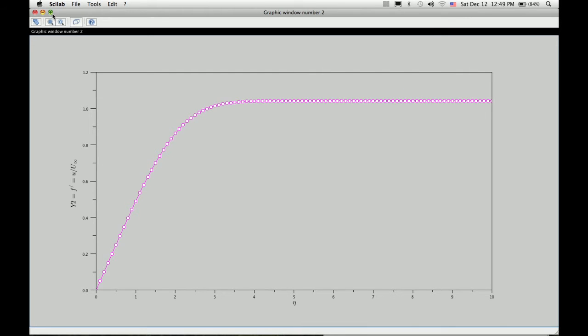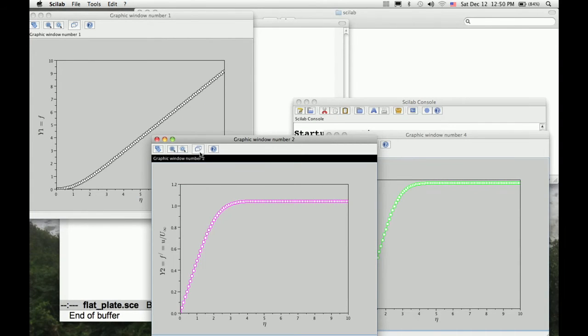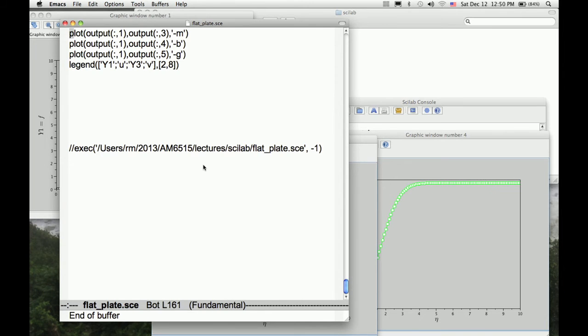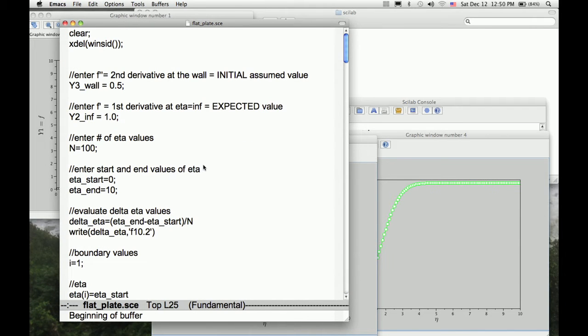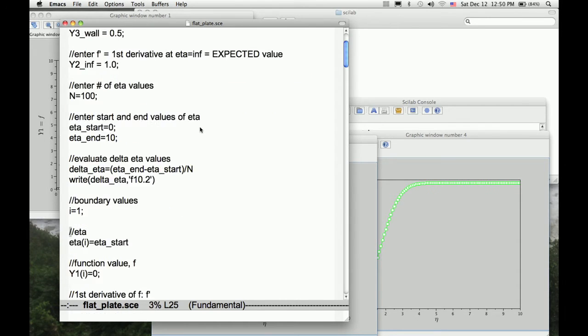Now, I will elaborate on that a little bit more: what do you get out of this, how do you represent this, and so on and so forth. Now, let me come back to the code a little bit. Let me give you a little overview of how we do that.